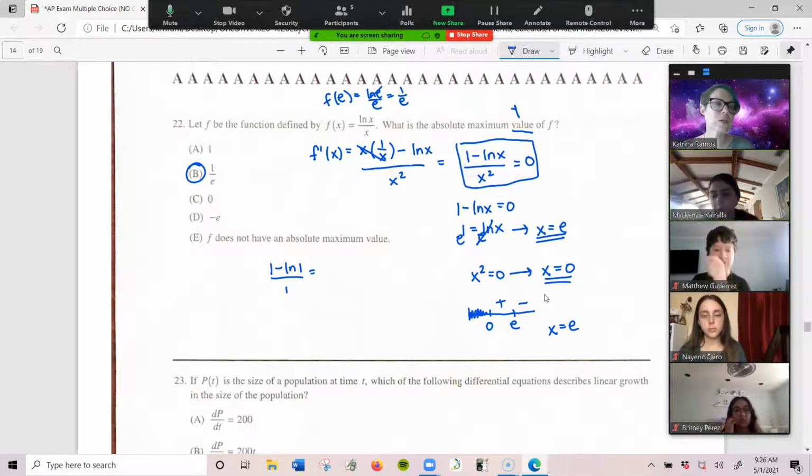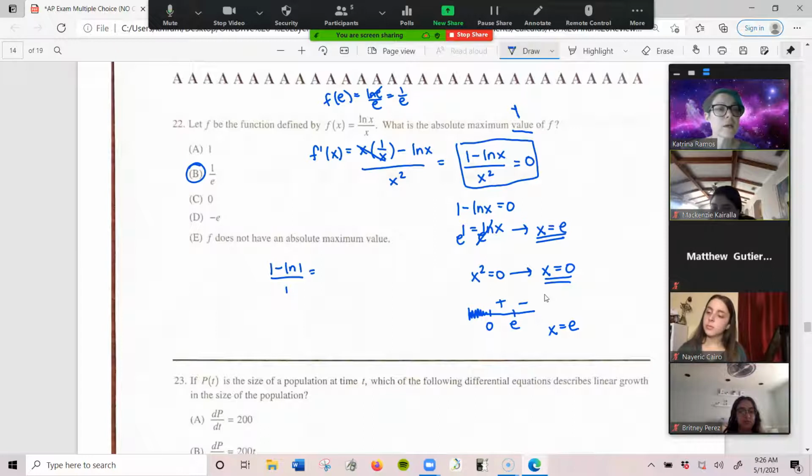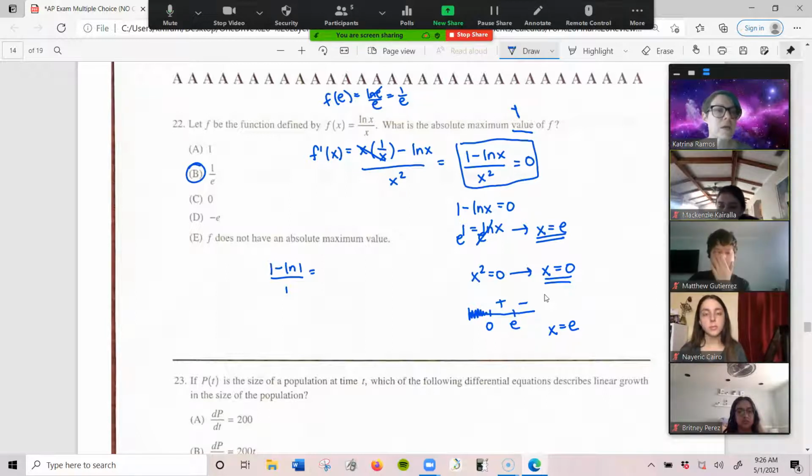If you're trying to find critical numbers, especially for a rational function, critical numbers can occur when the derivative is 0 or undefined. So you just always set the numerator and the denominator equal to 0 to find those critical numbers. Because even though it's not differentiable, because the denominator is 0, that doesn't necessarily mean that you won't have a maximum or a minimum, or if it's increasing or decreasing, right?